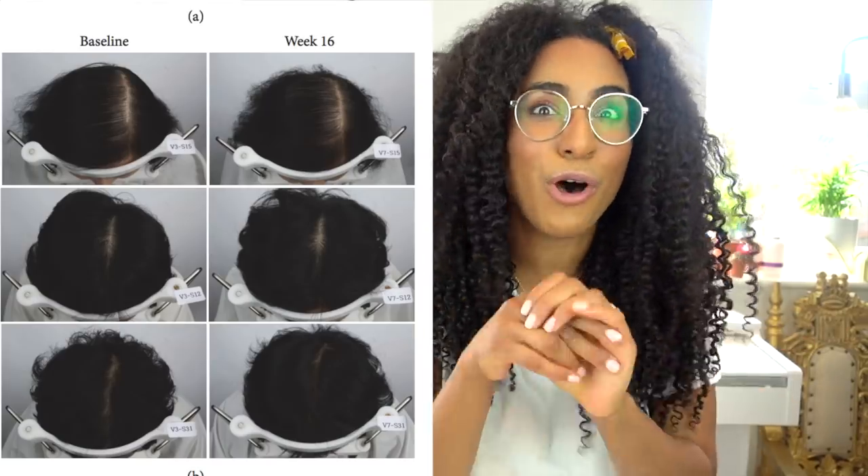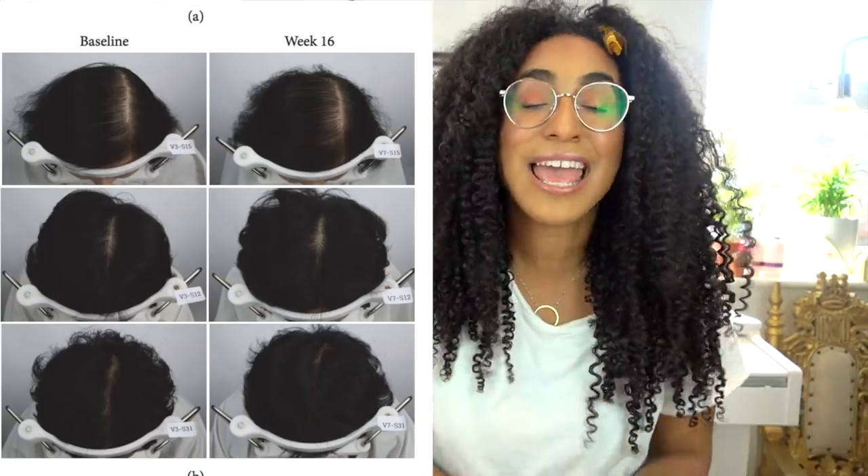Amla has actually been shown to be as effective as Rogaine — minoxidil. It has been shown to decrease the amount of visible scalp by actually increasing the number of hair follicles producing hair. It also increases the rate of hair growth and thickens the actual strands of hair that you're able to produce.